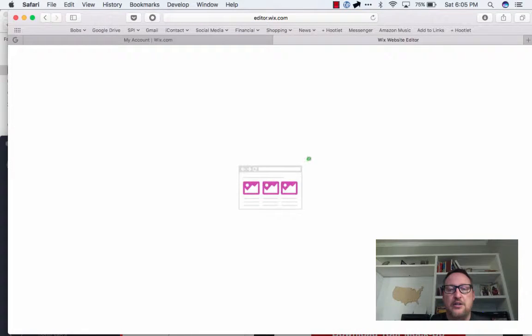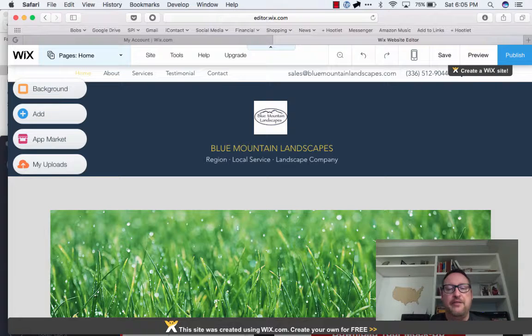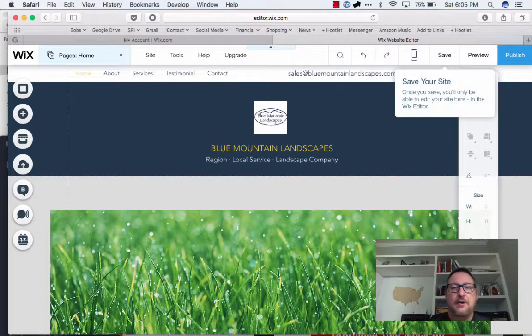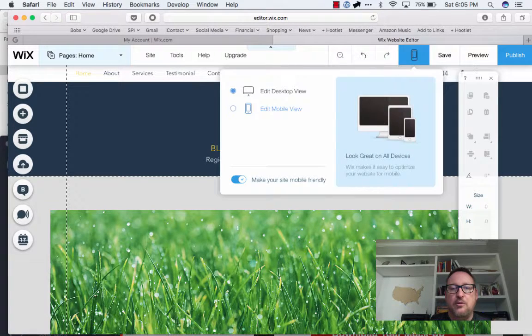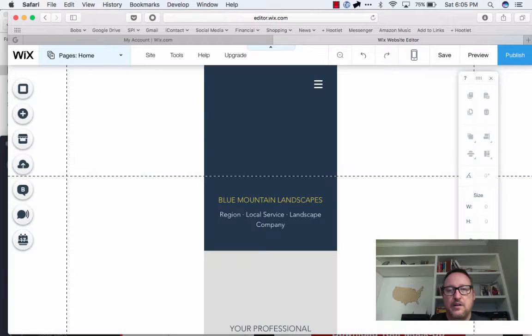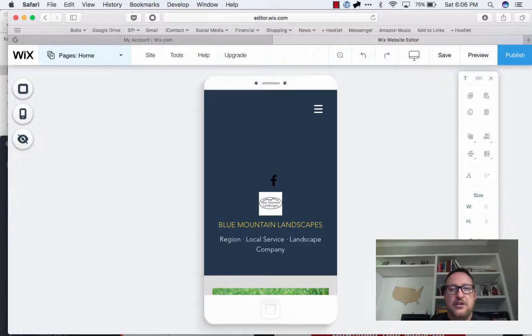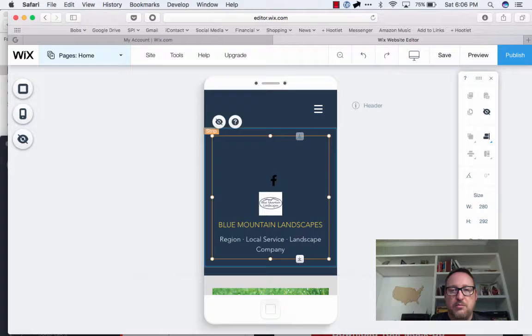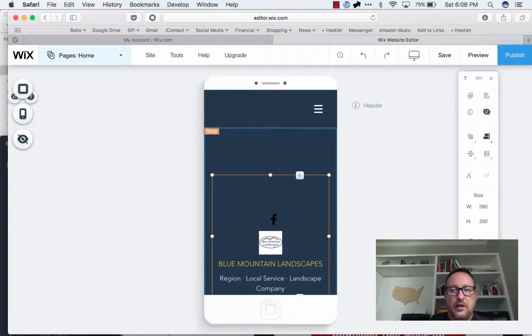So that's pretty awesome. You can hide elements in a mobile version as well as keep the information that's there, and it's going to put it into a layout that it thinks is pretty responsive. So now if you'll notice, we have a little new icon up here, and we can switch editor views, right? So I want to look at the mobile version. Now one thing you'll notice is there's a lot of blank space up here. So what I want to do now is basically make this smaller and then move it up.